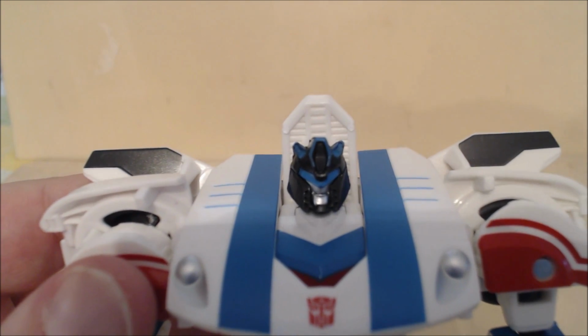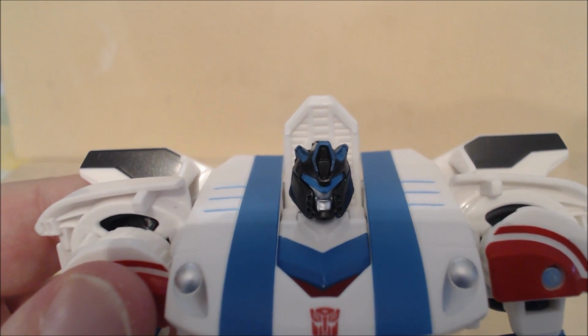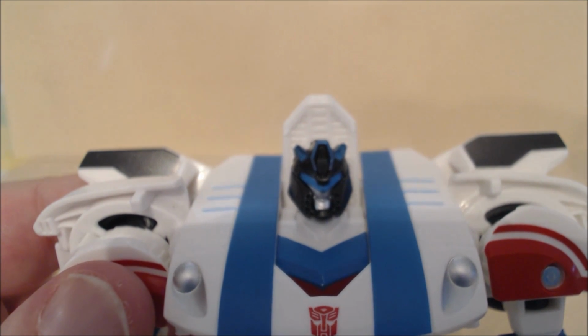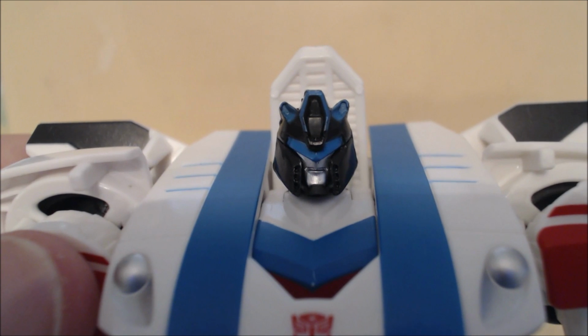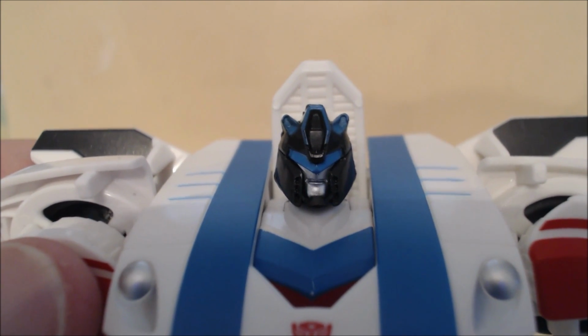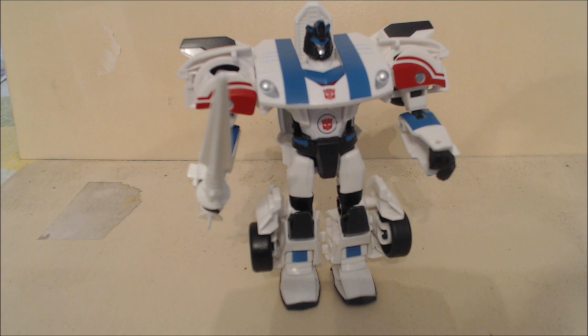And you see, this is a very stern look upon the face, very humorless, which is a bit different from the character we had before. And I do even like the little blue detailing there on the head. Well, this is supposed to be the battle mode, so I guess that's why it looks that serious.